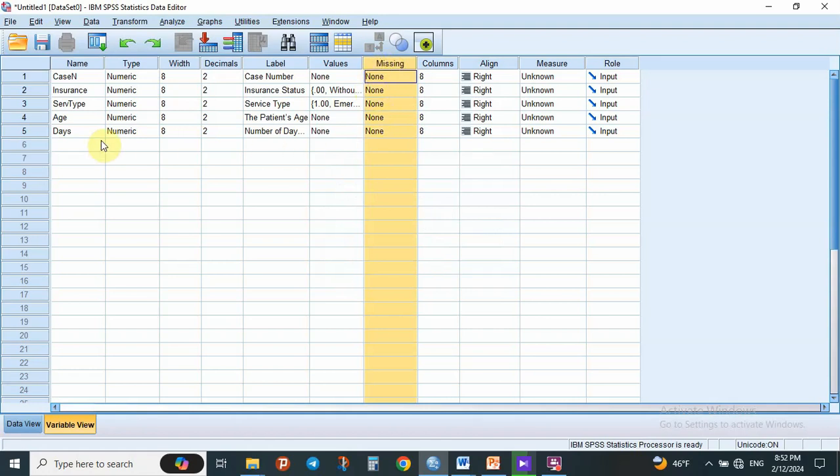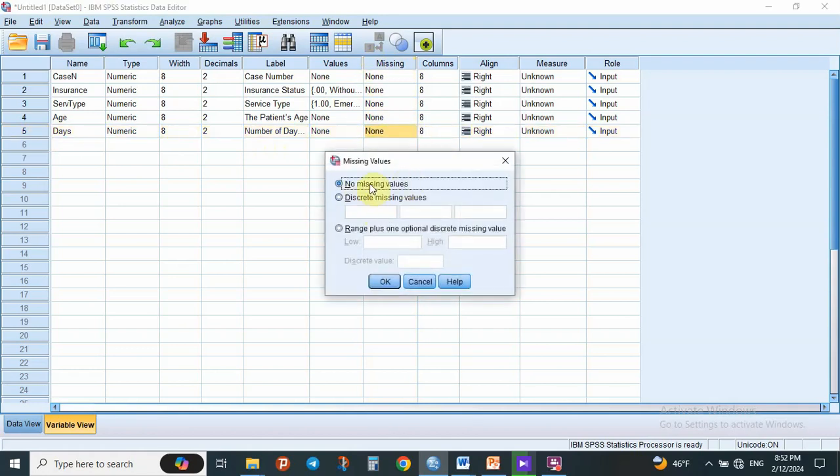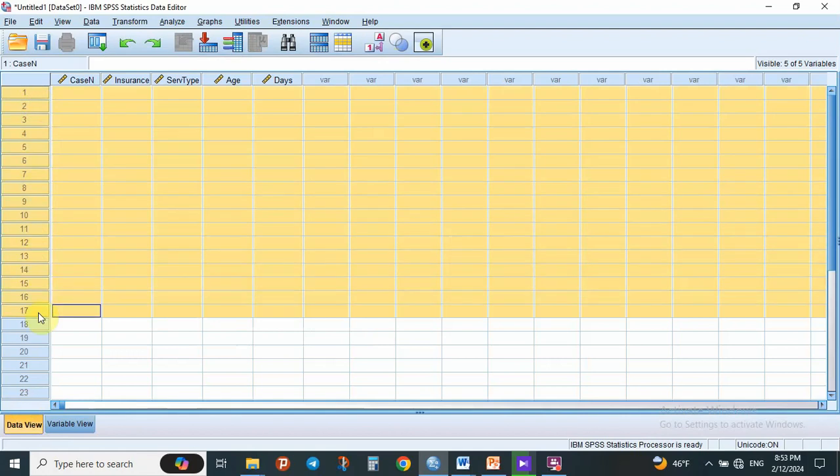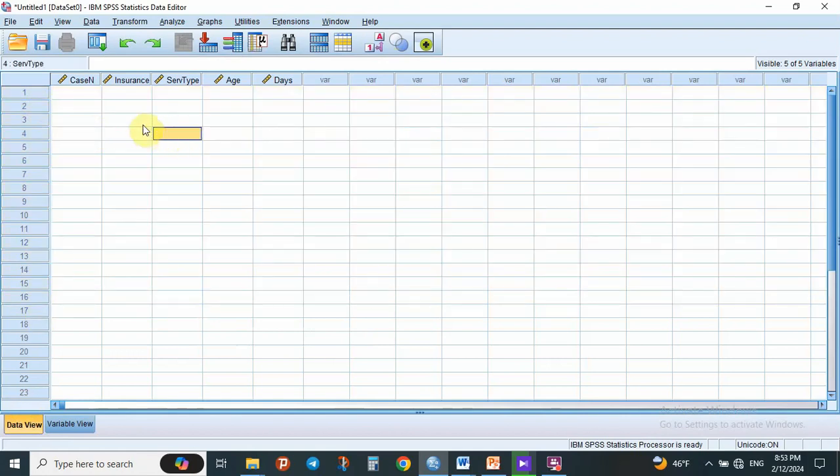To define missing values, click on the left side of the relevant cell to open the Missing Values window. Then select the Discrete Missing Values option and type -9 in the first box, and click OK. To define missing values for other variables in the dataset, simply copy the cell with the -9 definition and paste it into other cells. However, it's important to note that defining missing values in this manner is not sufficient for SPSS to accurately identify missing data in your study. Additionally, you must fill all the missing value cells with -9 when entering the entire dataset into the Data View window in SPSS.